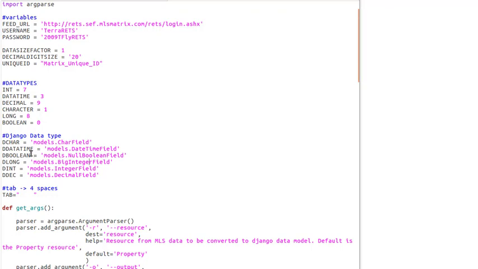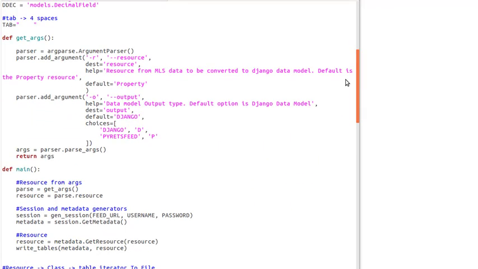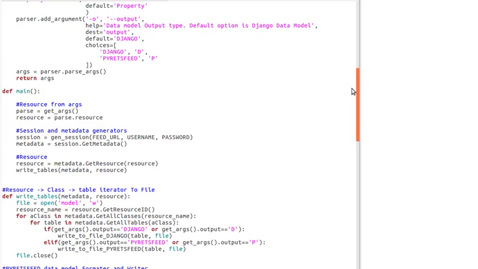We also have some string values in order to create the Django model that are gonna be printed when creating the Django model. We have this function, which is the one in charge of getting the initial arguments when starting the script. As we scroll down, we can go over the main. And then from here, we're gonna parse the arguments, and then we're gonna get the resource, which in this case is gonna be properties, that we wanna obtain from this section.